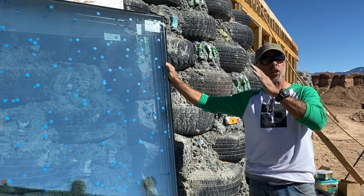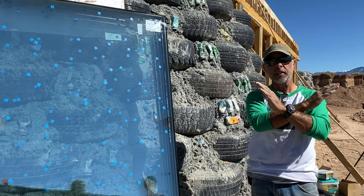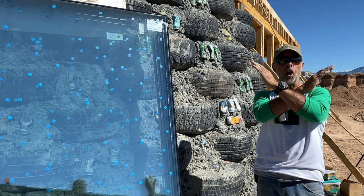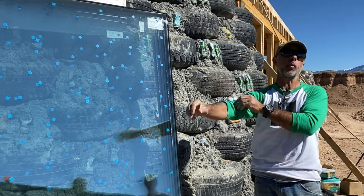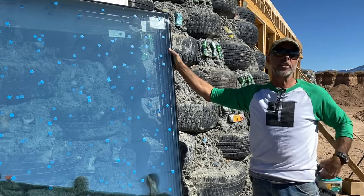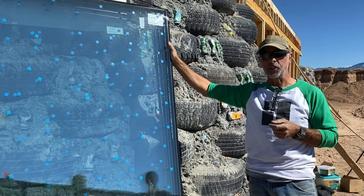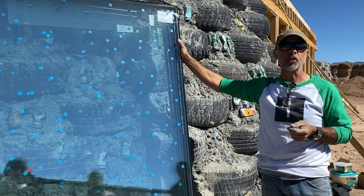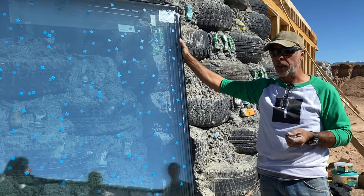It's 10 years on this warranty as long as it goes in vertical. If it goes in on a slope, the perpendicular angle of the winter solstice, which is what we've always done for decades, this is the way we would do this glass, installed on a slope. Now it goes vertical. On a slope, you get what they call a 30-30 warranty. That's 30 feet or 30 seconds after the glazing truck drives off your property. So that's your decision to make. If you want to get into rebuilding these after about 5 or 6 years, that's basically what you're looking at, or having to spend a bunch of money to replace it.